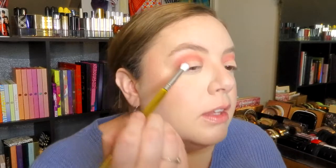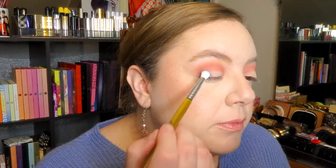The only bad thing about these that are so big, though, is it's hard to set it somewhere where it's not going to be taking over everything that you're doing. So we'll try to set this down. Woo! That's a lot. That's a lot. Okay, let me tap some of that off. Woof. I may regret doing my face before my eyes. We'll see how this ends up going.